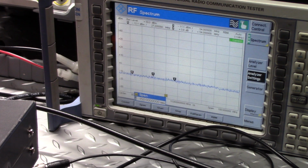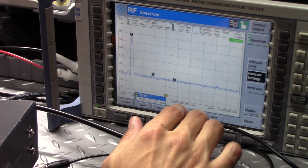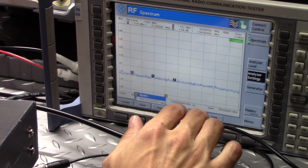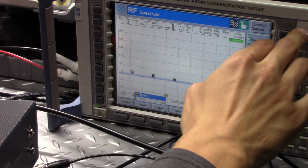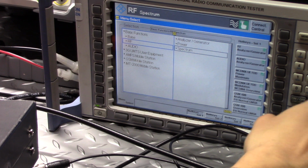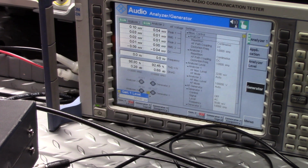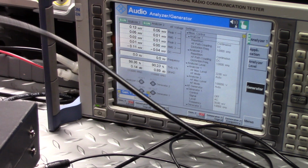Put a little bit of audio into it. I don't want to go too crazy because I'm going direct into this. 1, 2, 3, 4, 5. So yeah, nothing crazy popping up. Looks really good. Took a while to get that tuned out the way I wanted it to be. So happy with that.